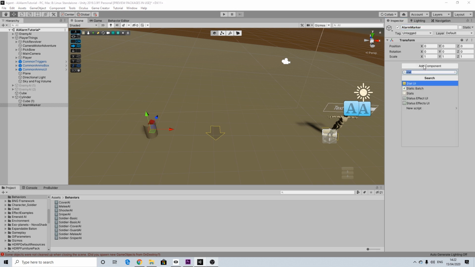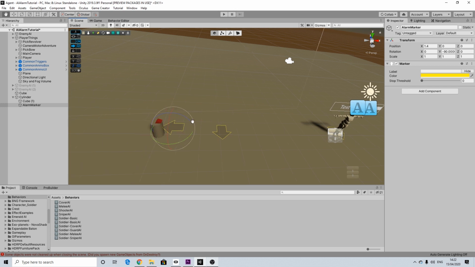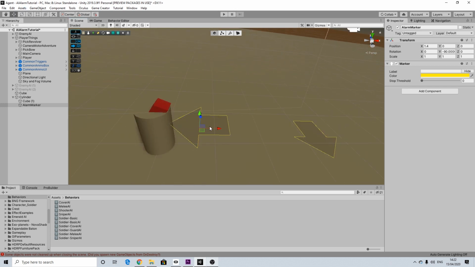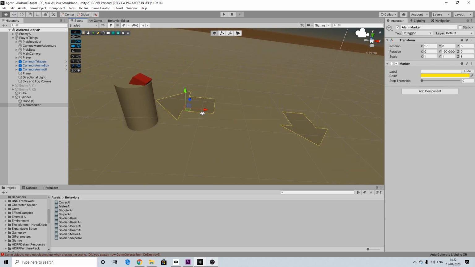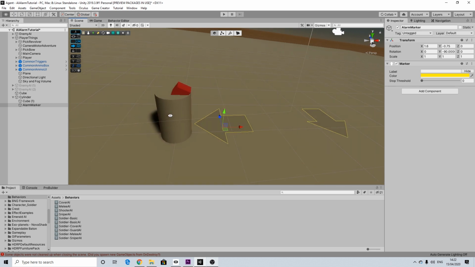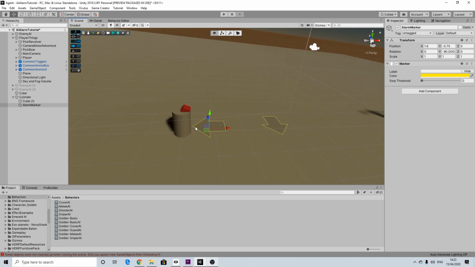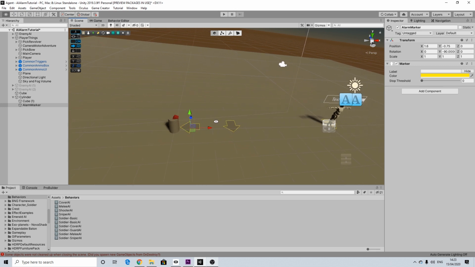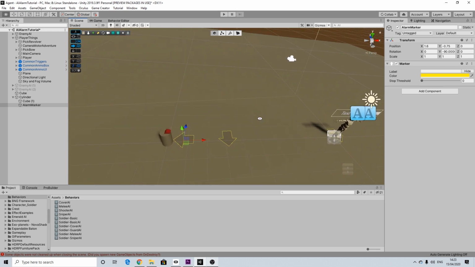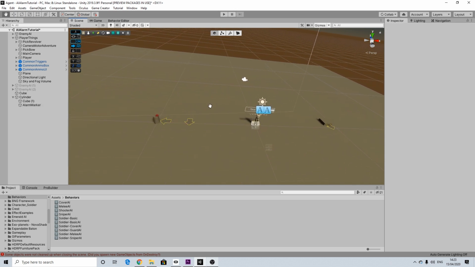So let's drag in a marker here, and we'll place this in front. There we go. Now it's important the tip of the arrow doesn't collide with an object. For some reason I've noticed that if the tip collides with an object, our character has trouble actually getting to the position. I'm not really entirely sure how that works, just make sure it's not inside.